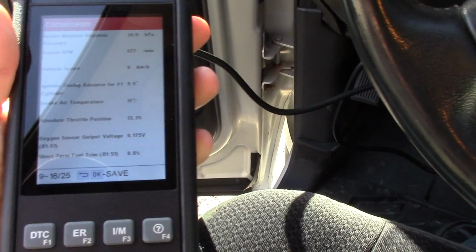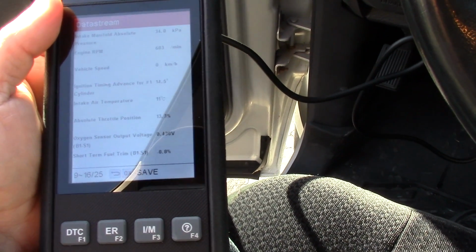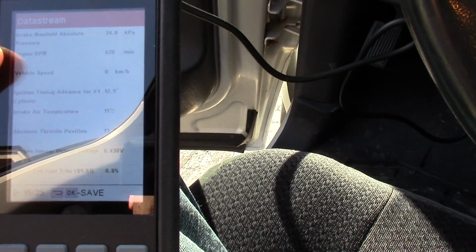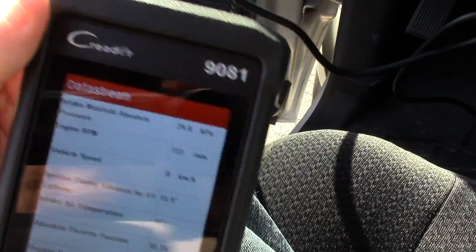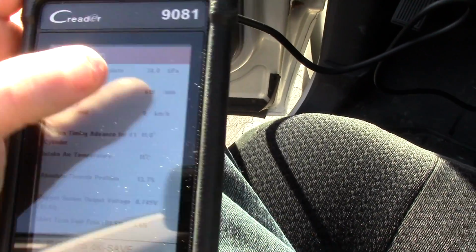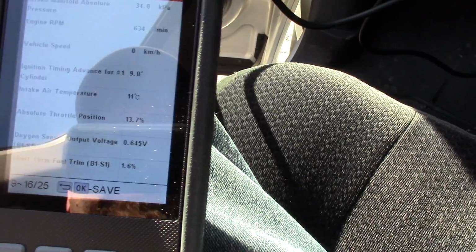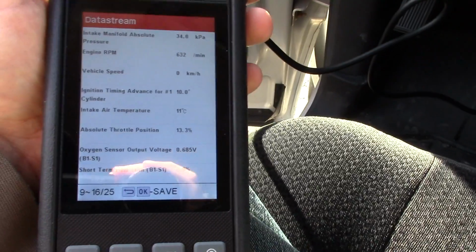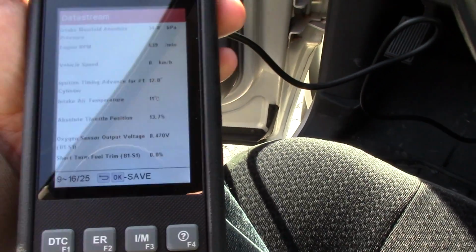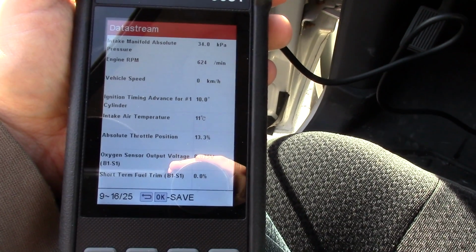I've just been looking at the scanner and trying to figure out what exactly it does, and probably the nicest feature of this thing is that it provides live data. On here you can see your engine RPM, the vehicle speed, your oxygen sensor output voltage. You would have to be a pretty advanced technician to know what's going on with all of these things. I imagine, if you're a Ford technician, you just compare these to the values on a chart in some book, and you know if something's out of whack. But for the average Joe like me, I'm really not going to be using these advanced features. I don't know if any of you guys would, but anyhow, they're on this meter, and you just plug it in, you can drive around and see if you have any problems.